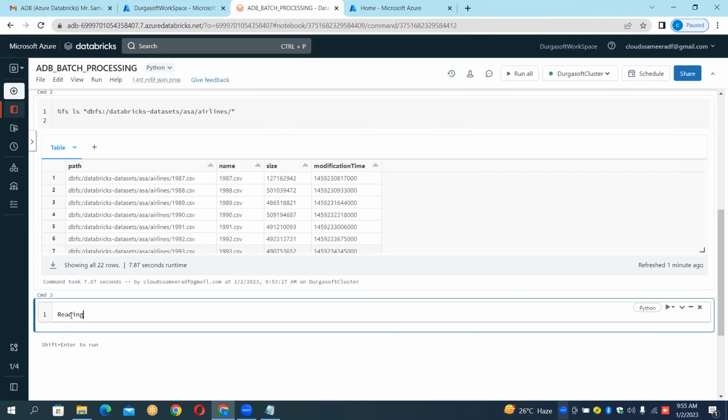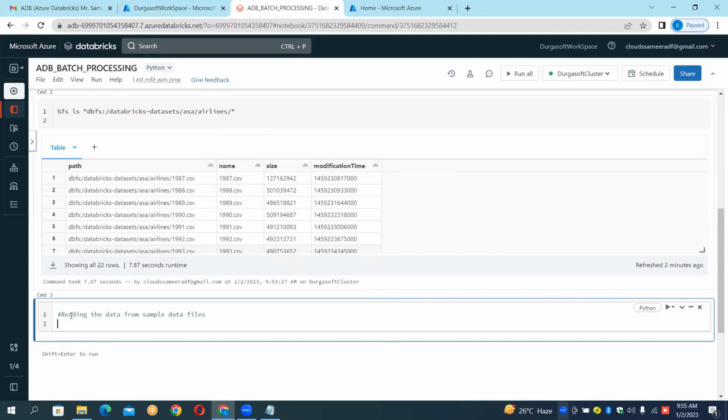Reading the data from sample data files. For that, comment this out, and use the rest as it is. So how to read the data from the sample files?